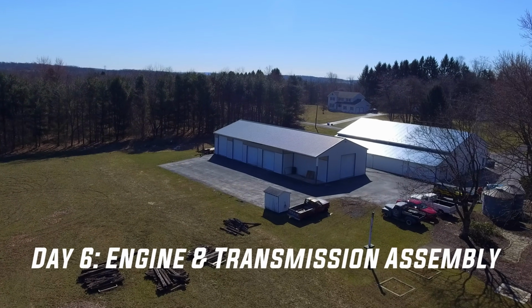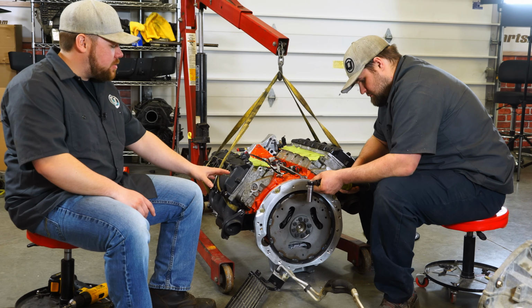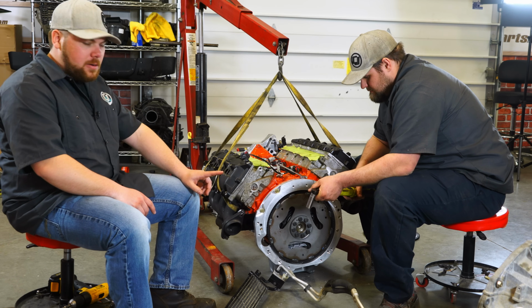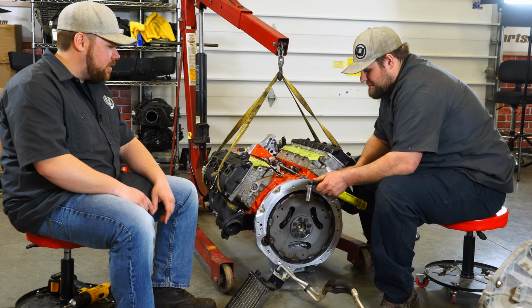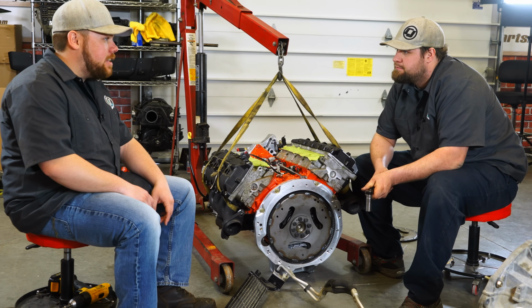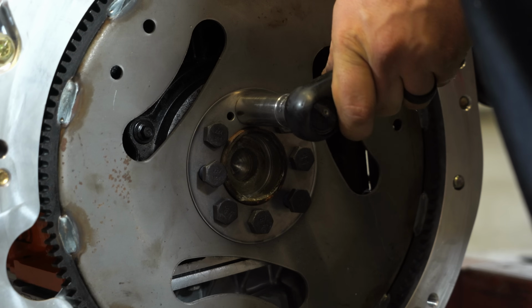Okay, so last night we ended up running out and getting some hardware. Got some 3/8/16 bolts for the top, some metric stuff to start putting this adapter on. We got the new flex plate on there with our brand new flex plate bolts and that little spacer ring, which we figured out how to put on the right way too. So that was kind of fun. Only took a couple tries. Torque them down, then slide that trans into this. And then we'll be closer to putting it in the Jeep. Hopefully.